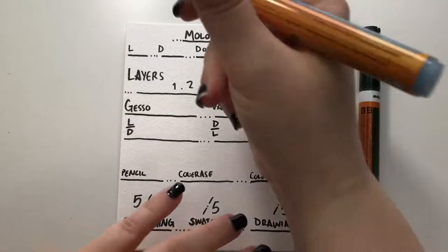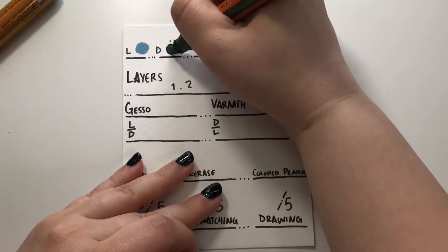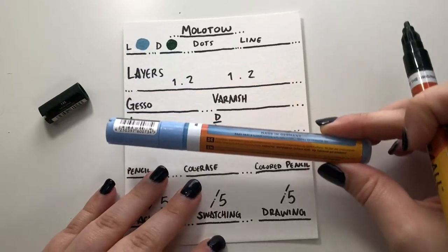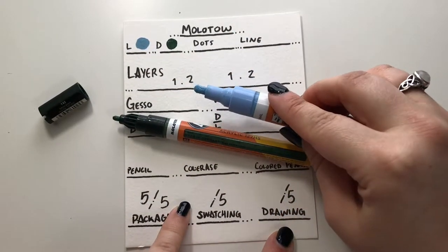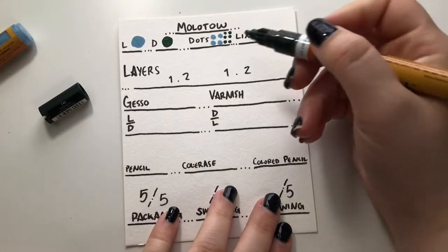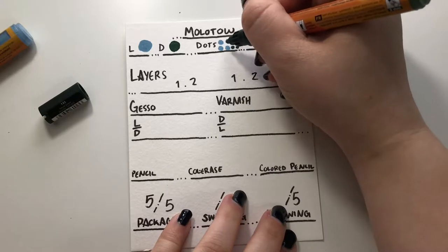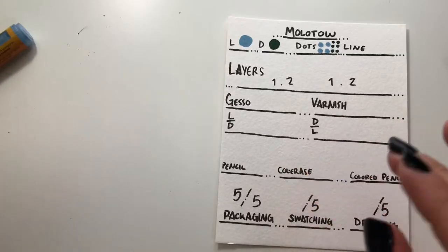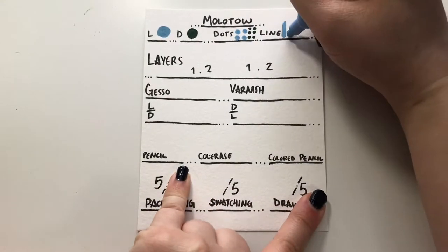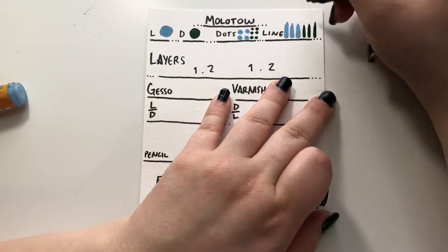For swatching, we're going to be using Ceramic Light Pastel as our light color, which is never as light as I expect it to be, and then Future Green, which I also expect to be darker. I feel like these caps aren't 100% faithful to the actual colors they end up being. I specifically wanted to get one of each of their nib sizes because one of them I feel is drastically better than the other. Here is the large size and here is the smaller. For both you get pretty good consistency of shape, but the large one has a lot more texture around the outside. The green also just splattered all over my desk. For the lines, it's a little fuzzy on the tail end, but it's a lot better on the smaller nib.